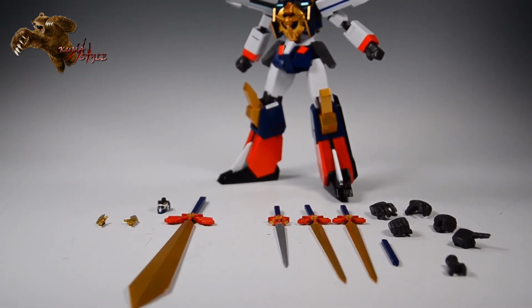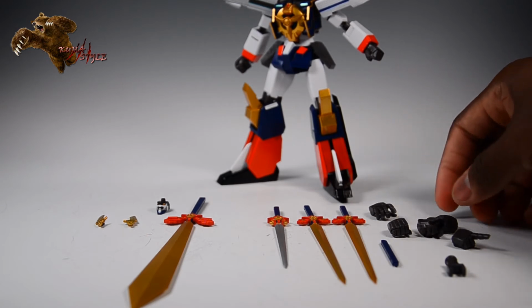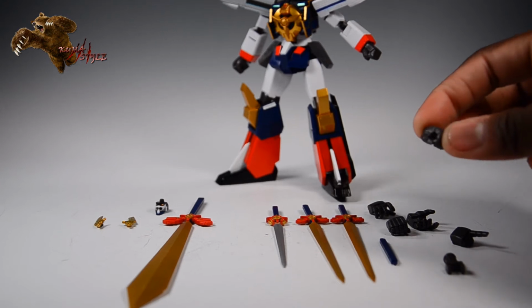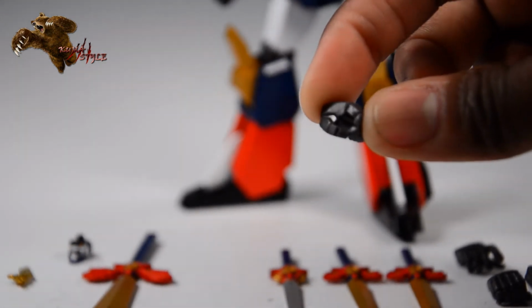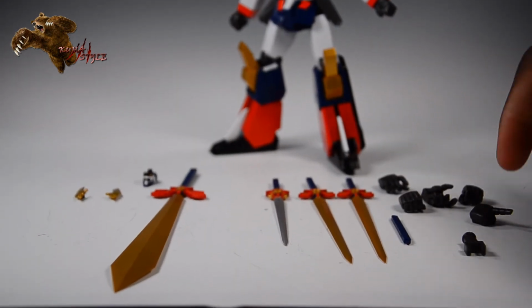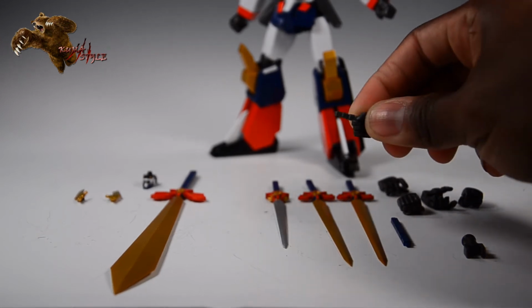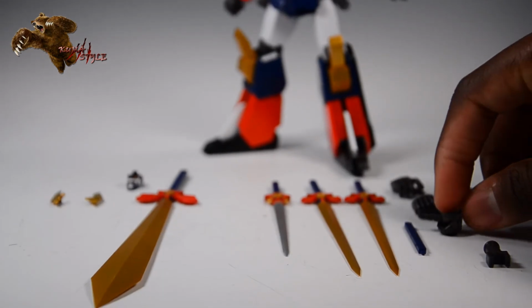Okay? So his hands, he's got a couple of completely open hands here, and a fist with a peg hole in them to go ahead and hold his sword as well. Or swords. Alright, there's one pointing finger hand for his right side. Get that in there. Okay.